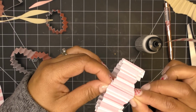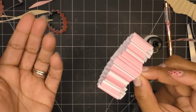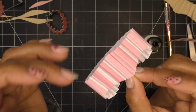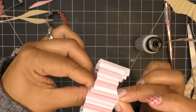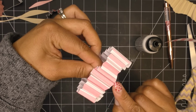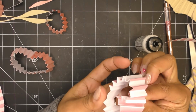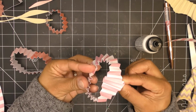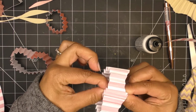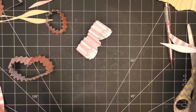And I'm going to make sure the pointy part is lined up down here. If it's off up here, because again, we did this by hand, I'd rather have that offness up here than down here. Okay, so I'm making sure the pointy edge is together. And once this is all set up, we can turn them like this and we'll have our little heart. So I'm going to let that set up though. I'm not going to mess with it until it's ready or else it'll rip apart like these guys kept doing on me, and I was like, no!